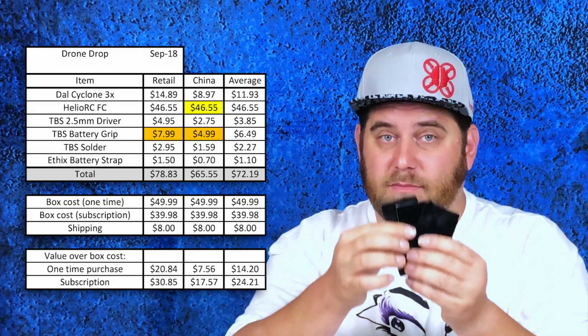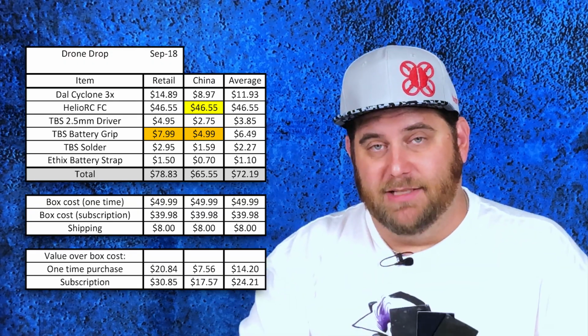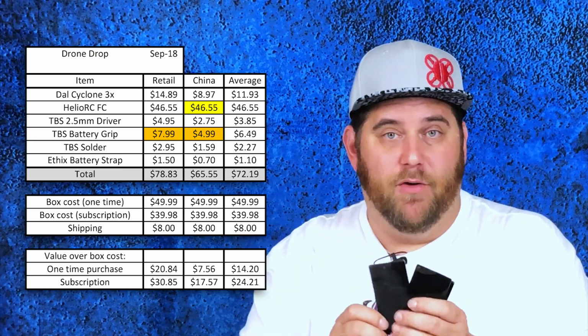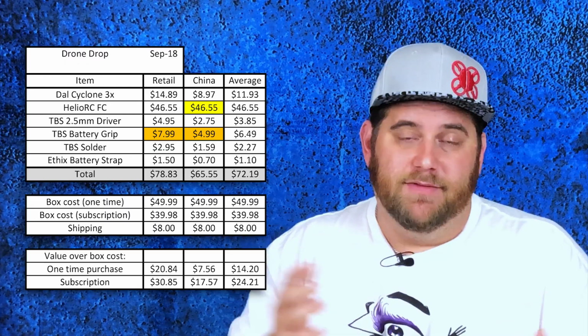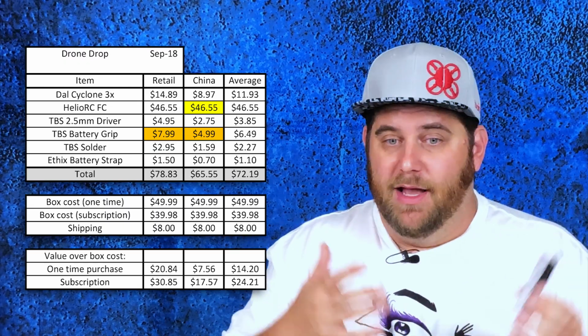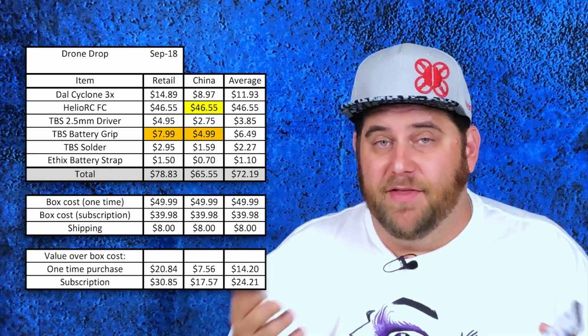would cost per. To balance that, I made the China price be the price of just one. So figuring you pay $4.99 for all three of them. And then the average column is obviously the average of the two. So I figure that's my best guess since I have nothing to go by.